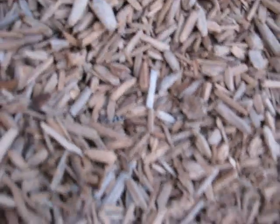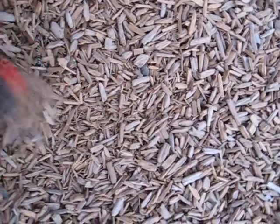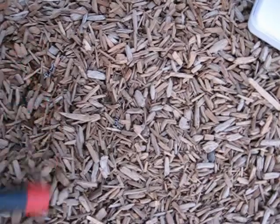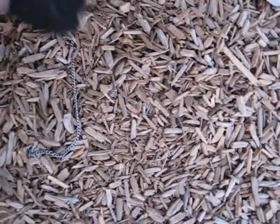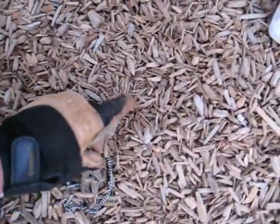Almost sounds like there ought to be something in there. I think I'm seeing it. Do you see what I see? A little bit of chain right there. Let's see if we can't probe that. See how it sounds twitch? Oh, look, it goes way over there. Looks like that's an end. Okay, if there's some kind of medallion on it or whatever, we don't want to lose that. So we take it out, we got the other end.